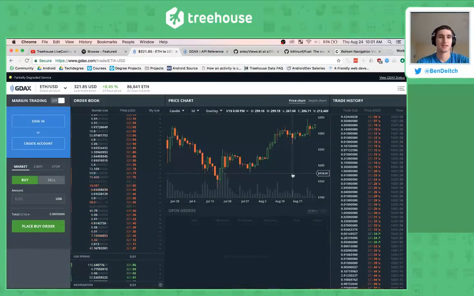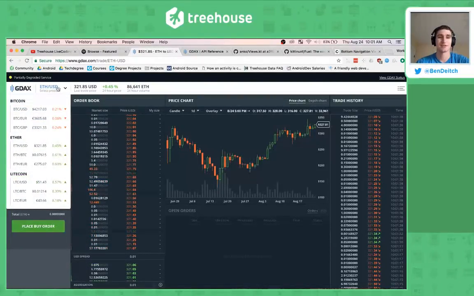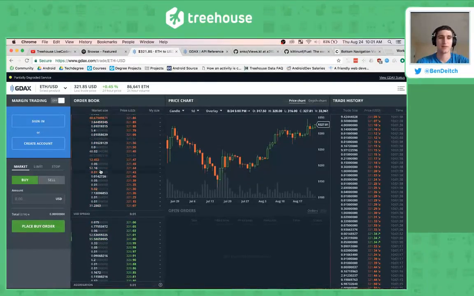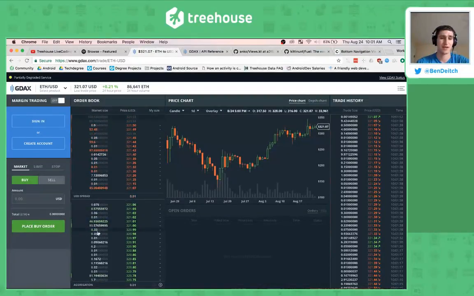This is where people can trade a cryptocurrency called Ethereum for US dollars. Up here, we see people who want to sell however many they want to sell and what price they want to sell it for. Down here we have however many they want to buy and the price they want to buy it for. Then there's a price chart in the middle, and on the right, whenever two people agree on a price that they'd like to buy and sell for, a trade happens and gets reported over here in the trade history section.